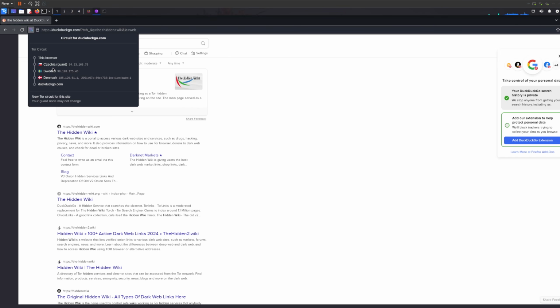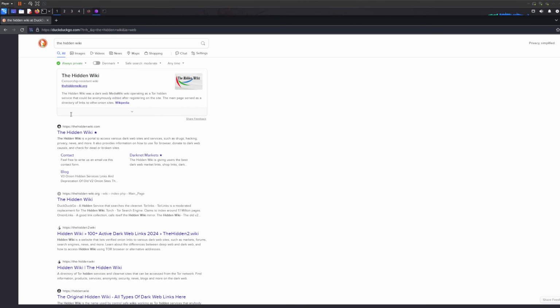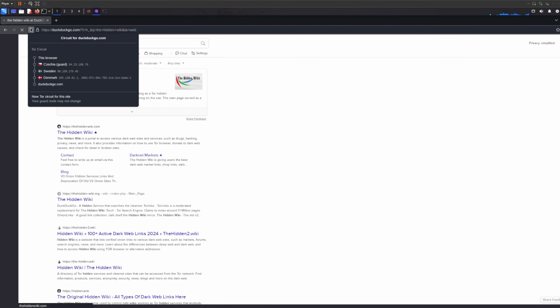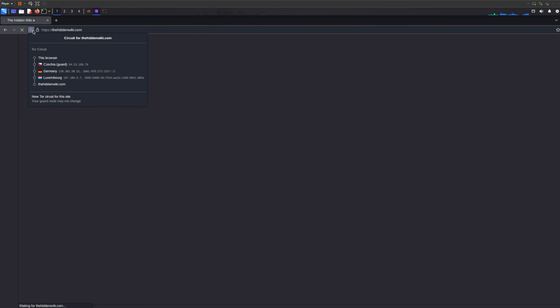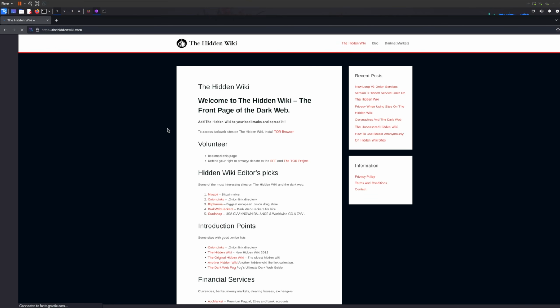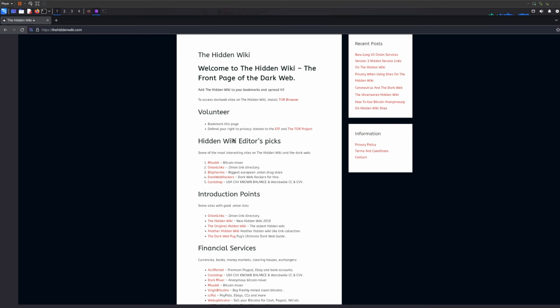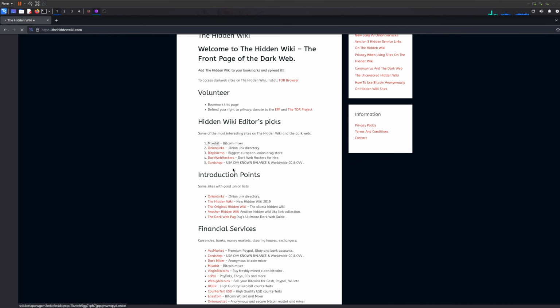What I do recommend for good anonymization is getting 3 different countries, or at least 2 different countries, on the same Tor circuit, right? So let's go to the hidden wiki. Right? And as you can see, we have the hidden wiki. So let's go to Bitcoin Mixer, just as an example. And what this does is redirect your traffic to an Onion site. Onion is the dark web, right? So if you see .onion at the end, it is a dark web website, and you cannot access it through the normal browsers. It doesn't allow it, right?